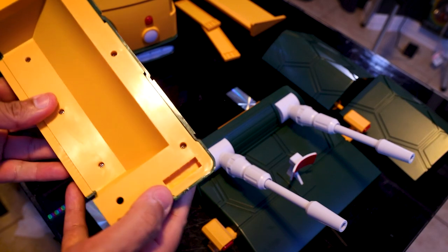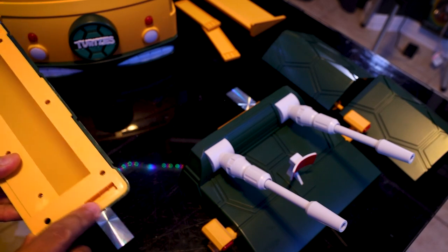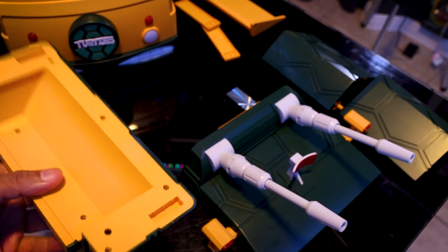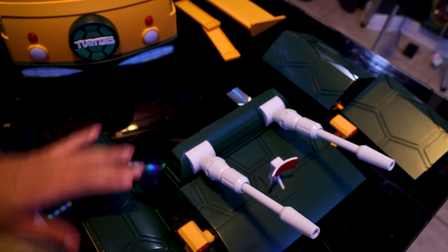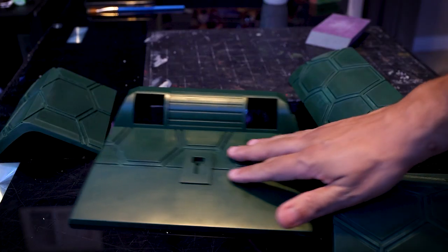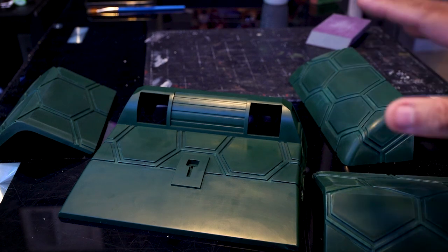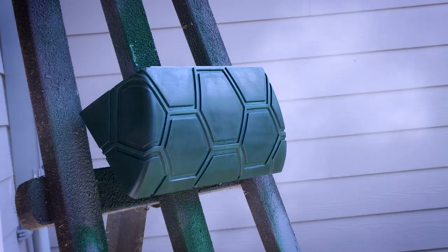They were just slots, just like how they did the tail, and they put a little bit of glue, so you could use a hot blow dryer to ease the removing of these pieces of the rooftop. So here I got the front, got the back, and then got the actual doors on the top that open up. So you're able to clean it off, sand it down, and now it's actually ready for priming. So I'm gonna prime it. It's gonna be a light green, and then I'm gonna go into the in-betweens with the dark green.